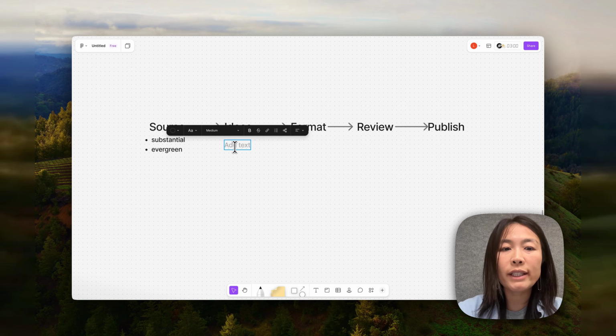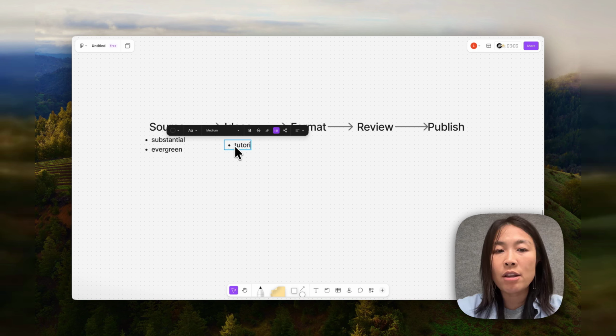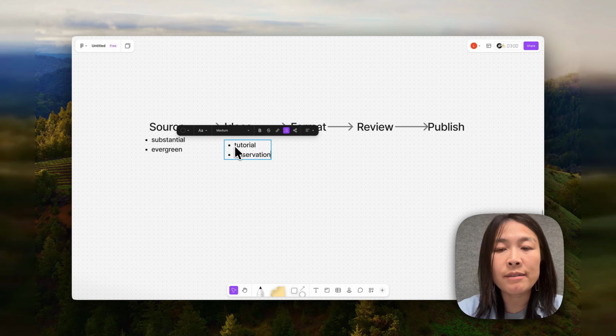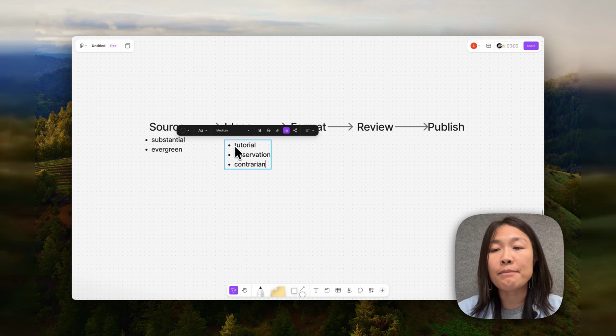First, what can I teach? So basically a tutorial on a process tactic. And the second, what did I observe? So some surprising observation while doing this. Third, what do I believe differently? Contrarian take based on my experience. Fourth, what can I turn into a useful list?